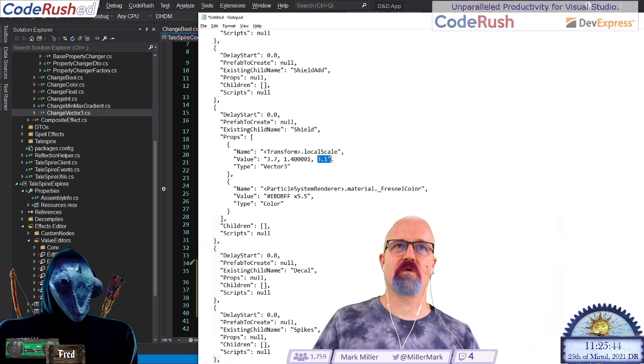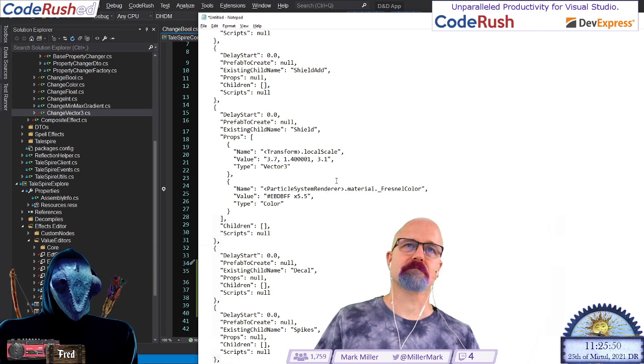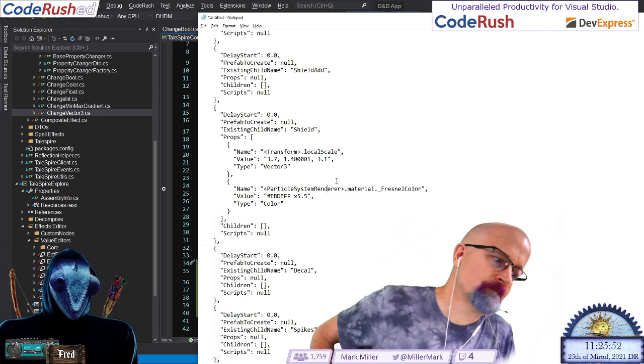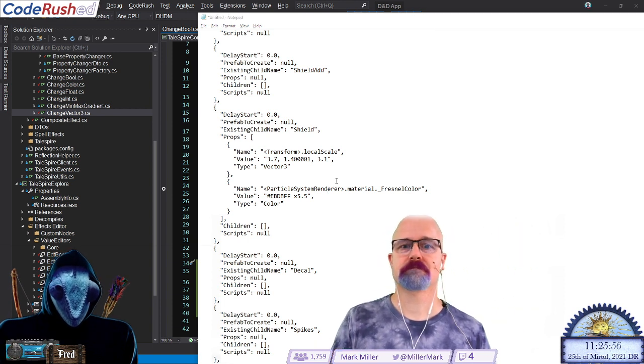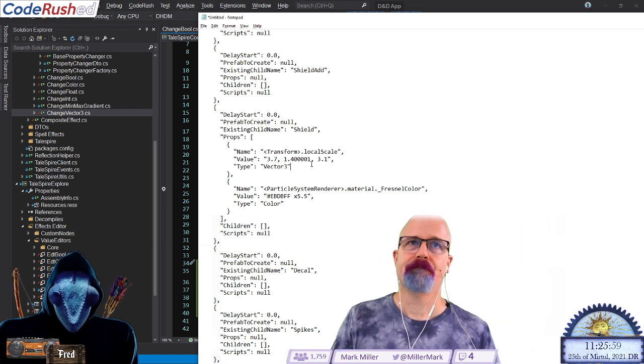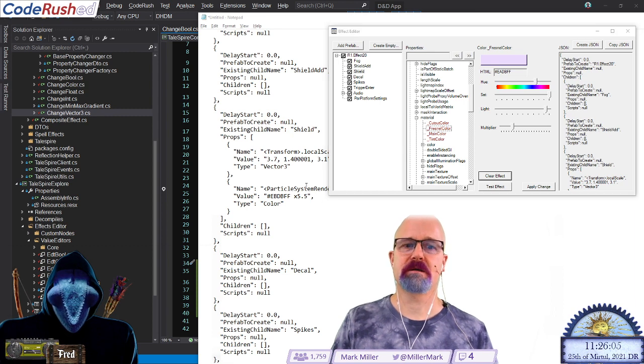3.7, 3.1. That should be an X, Y, Z, right? Well, X and Y, because we think Z is the height. X and Y should be similar values if you had a square from the top down, and I don't think they are. One is less than half the other. Oh, interesting. So based on that data, it produced the correct result. Yes. So maybe save the correct data.